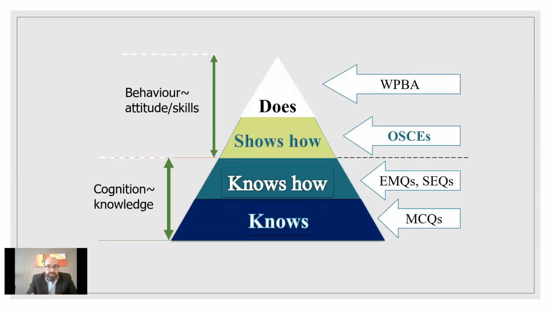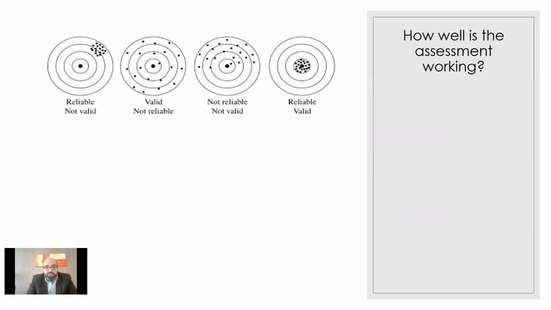Logically, it tests the knowledge, the application of knowledge, and the demonstration of the necessary behavior, attitude, and skills in the exam. So how do we know that the assessment is working well? First, we need to know that the assessment is valid. It measures what it's designed to test. So if you look here, you will find an assessment. Every one of those is getting into the dart, but in a different place. So this is valid but not reliable. It's not repeatable. You cannot reproduce the results of this assessment.